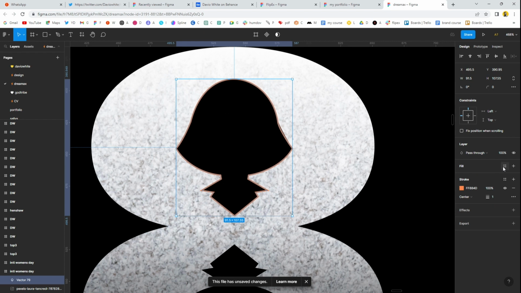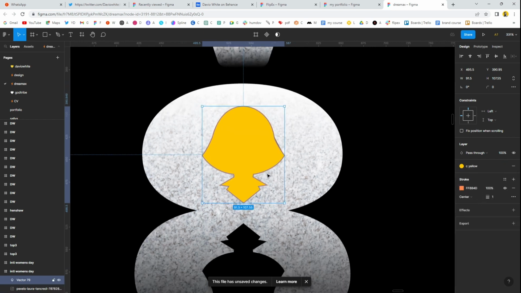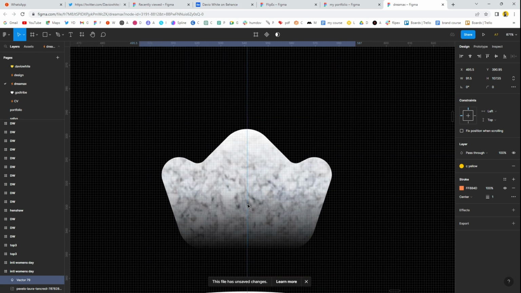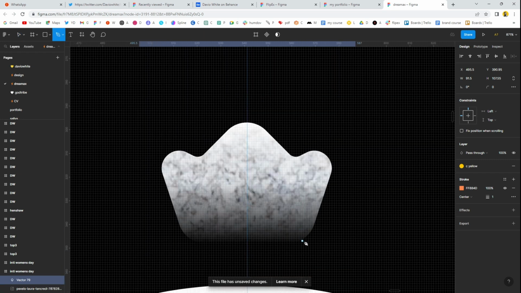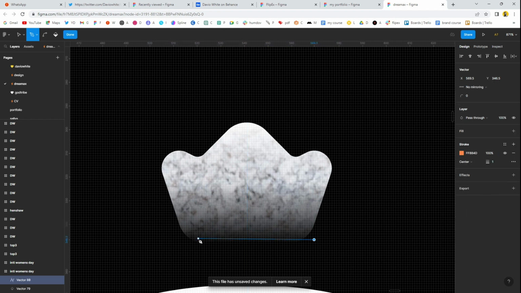And then I'll choose a fill color, I'll just make it orange for now. And so we have that. I'll go up here and do the same for this one, but this one, watch what I'm going to do. So I'm going to come here, click, and somewhere around here I'll click as well, somewhere around here, click, click here, click here, click somewhere in the middle, come back here, click, and I'm going to finish it up somewhere around here.